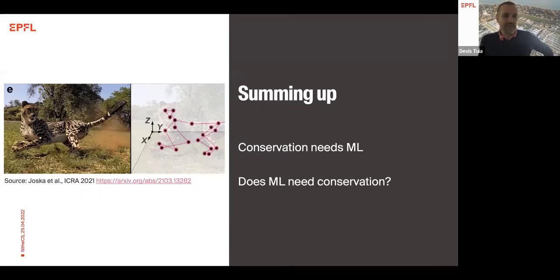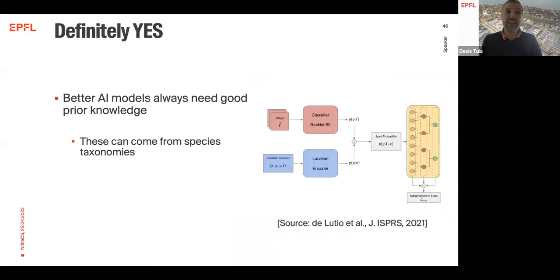And now the question is that, in the title I say machine learning helping conservation or helping machine learning. So basically, can we close this loop actually for real? Does machine learning need conservation? I will say that for me, it's a definite yes, but it's something that is just starting. I just wanted to put a couple of papers of people, not me, these are papers of someone else. And it's people who are trying to let knowledge percolate from ecology into the machine learning field.